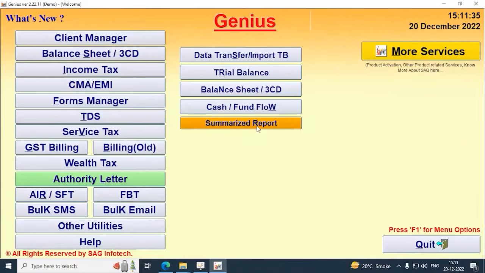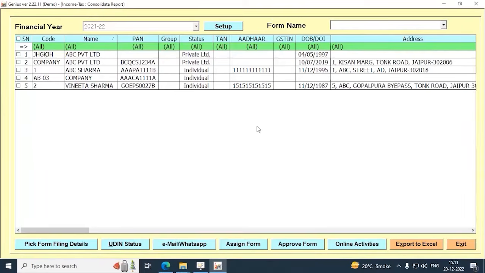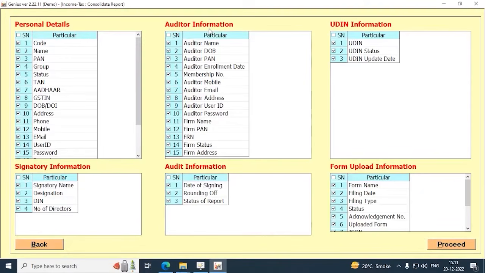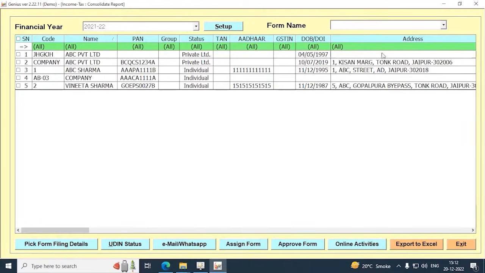We have recently introduced the new feature of Summarize Report in the Balance Sheet 3CD tab. When you go to Summarize Report, all the clients will appear there. At the top, a setup option is provided, where you can select the point for which you want the report, and a form name option is also provided on which you can select the form for which you want the report.